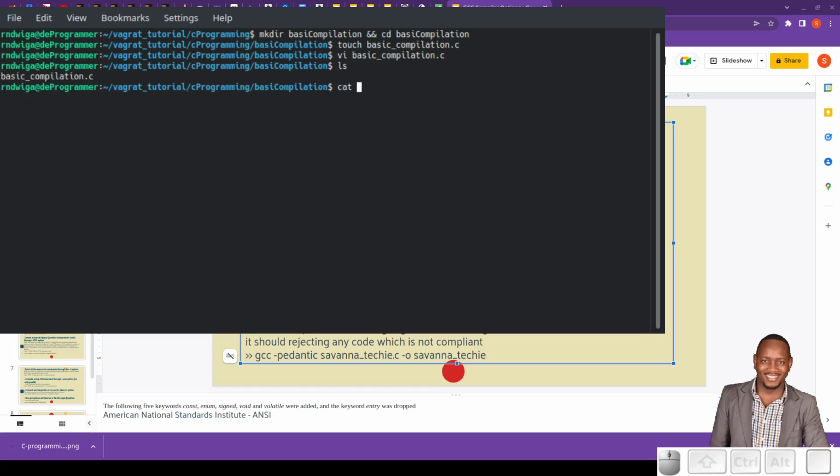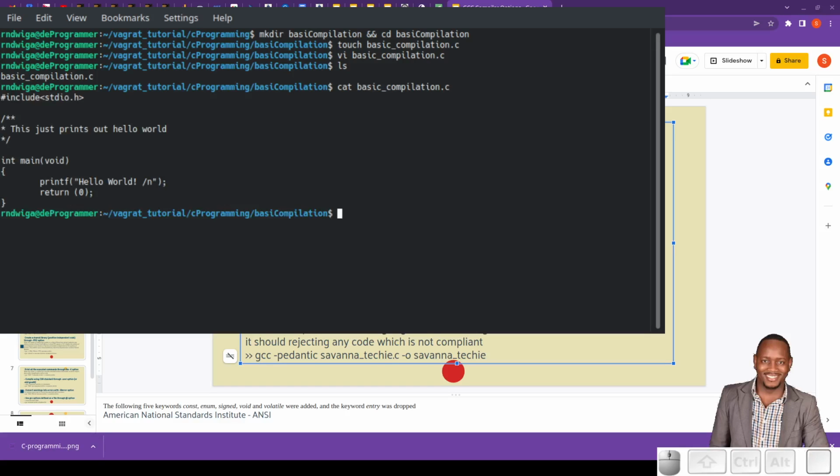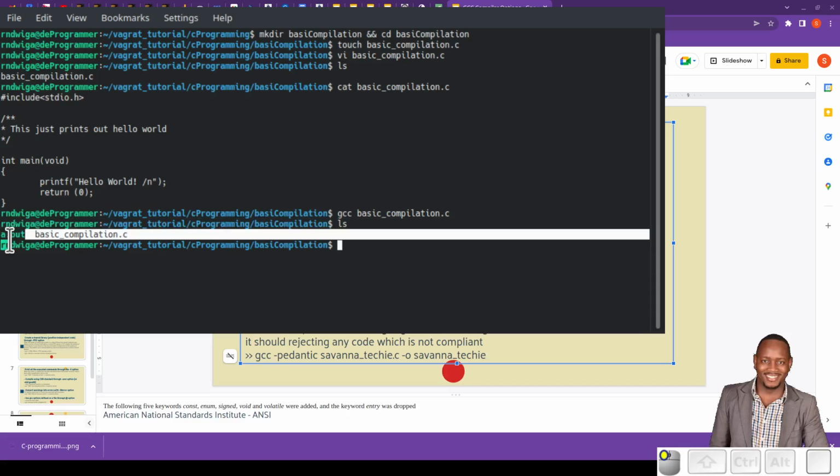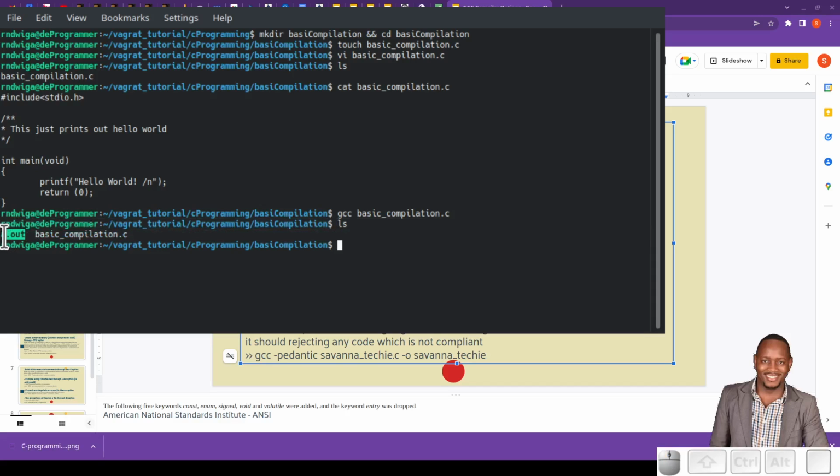If we do cat basic compilation, we have our code together with the comment. Now to compile it, we just say gcc and then basic compilation, hit enter. By default, we don't give an output file, so the GCC compiler makes the executable file a.out.